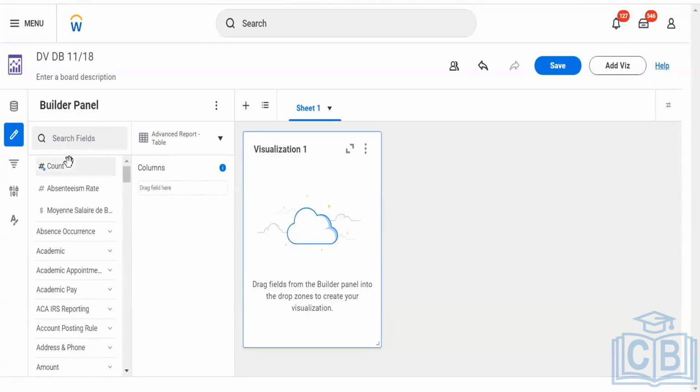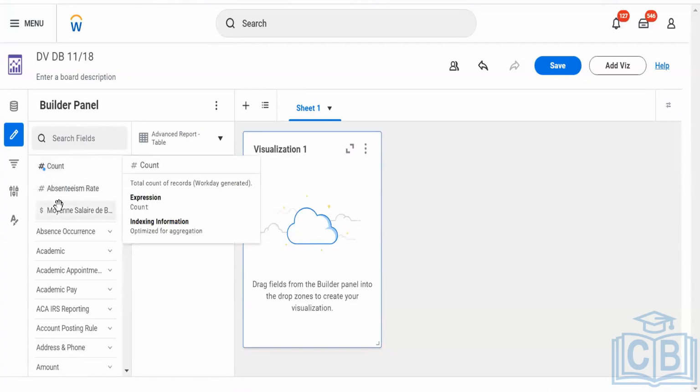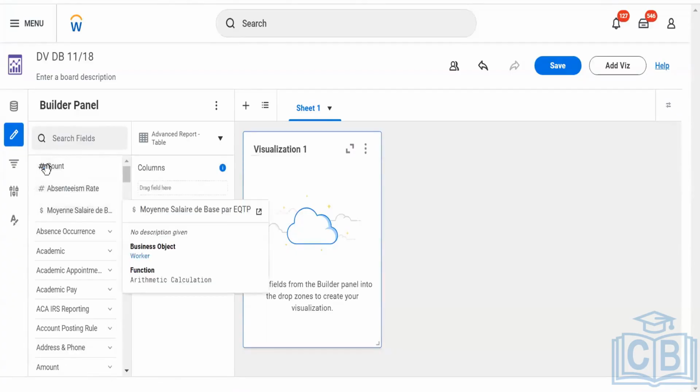Is that correct? Count doesn't... Sorry, can you repeat, count as in, what is the count counting here? Is it counting absenteeism? No, it is not counting absenteeism. It is counting the number of instances. Basically, it is in alphabetical order. That's why absenteeism is coming.